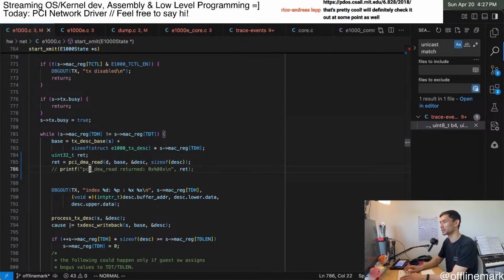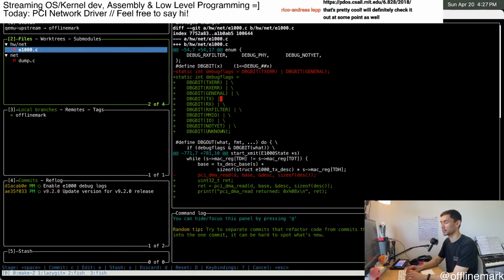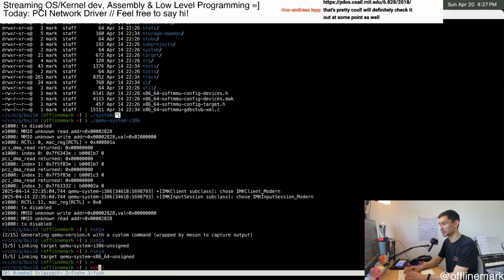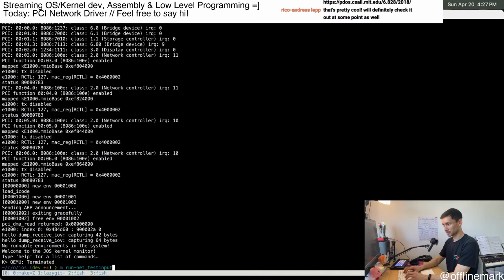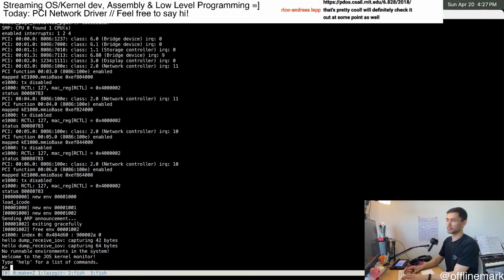We don't need this. I'm just looking at this line, RCTL 127 Mac Reg blah. Let's find where it prints that out.